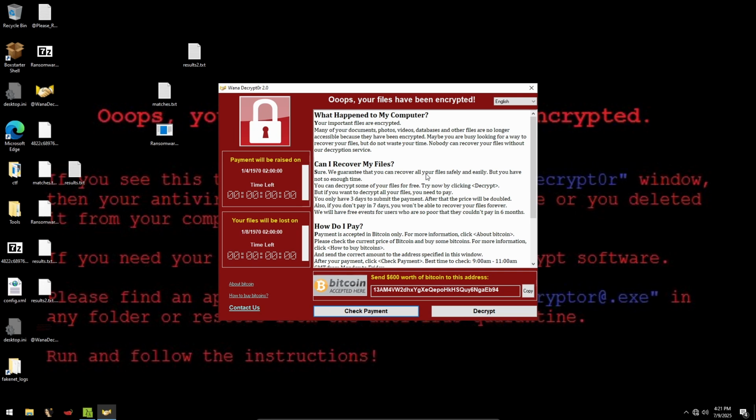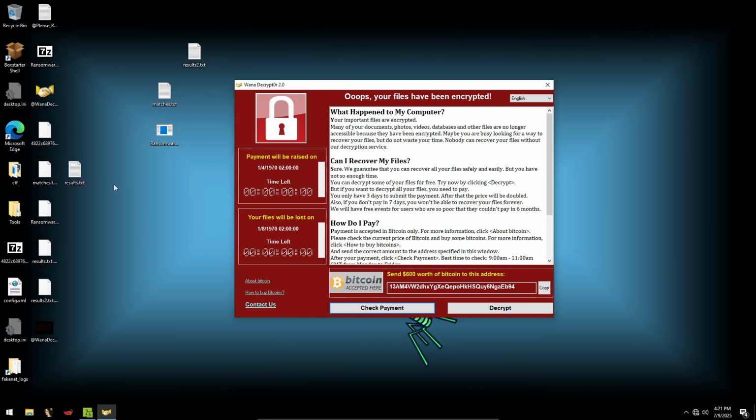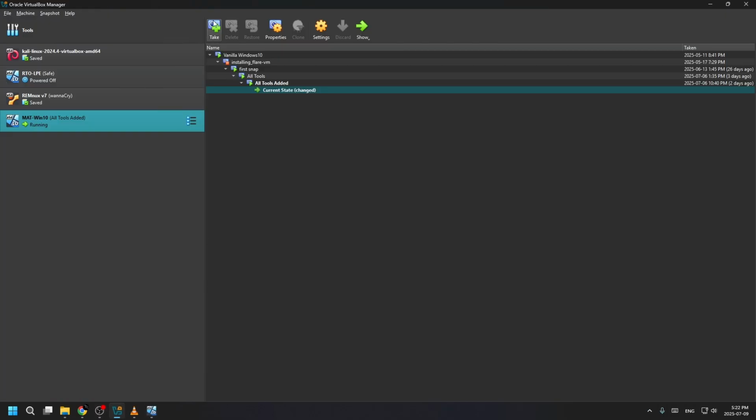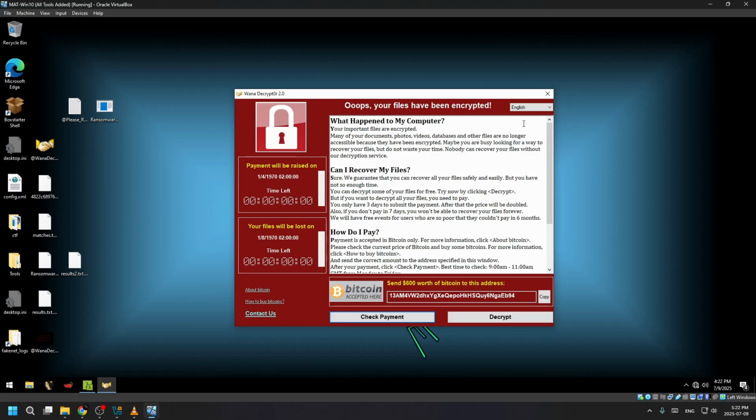Please remember that before doing something like this, you should take a snapshot inside your virtual machine, as I did here. As you can see, you can take a snapshot. Maybe you can call it WannaCry before detonating this malware to make it runnable. You click OK, and it's going to be taken. So here I have a pre-snapshot, so I can go back to my safe zone and keep analyzing this malware by also performing other dynamic analysis techniques.